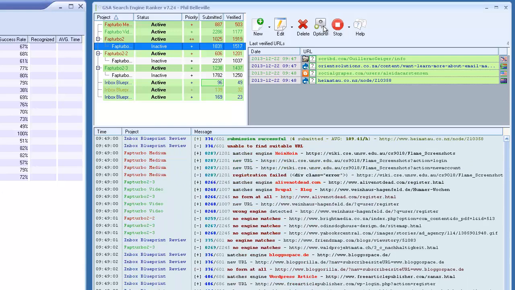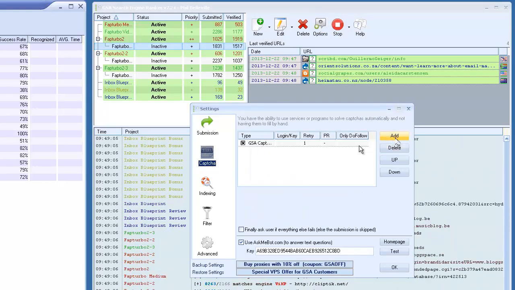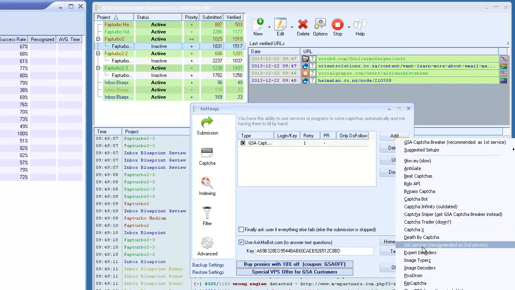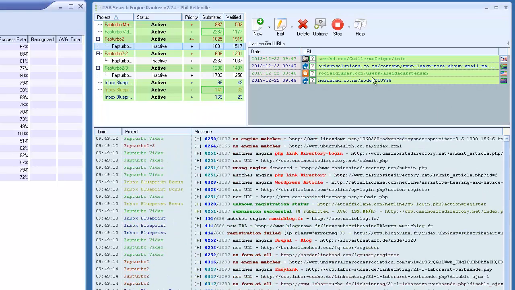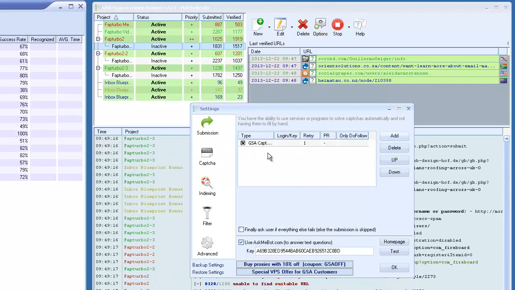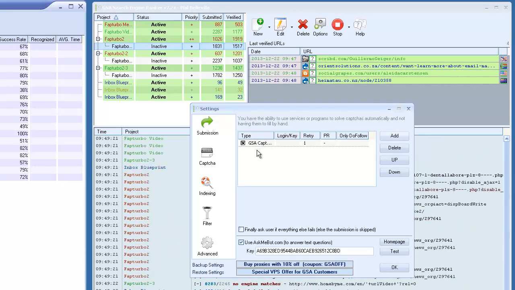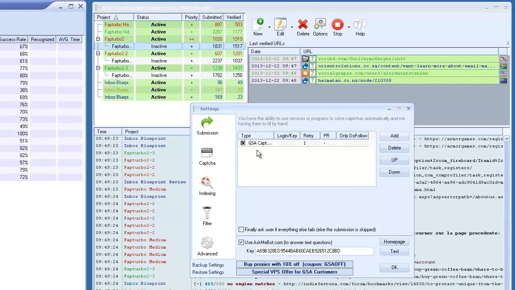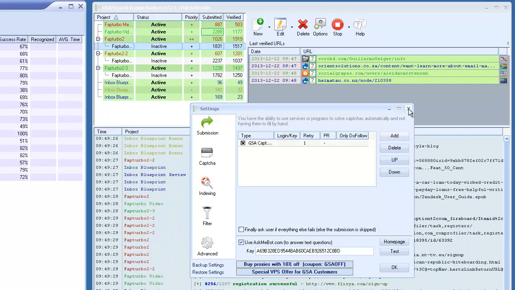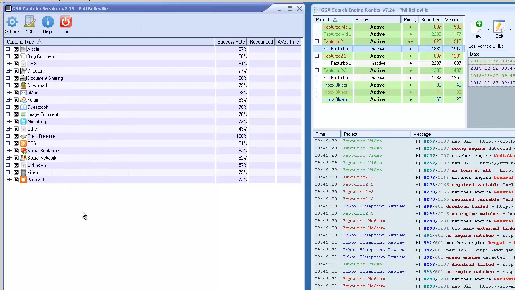Before, when we talked about the CAPTCHA breaker, remember here in the options, they recommended that you add a second service, deCAPTCHA. And remember we talked about that if you add it here, it's going to send all of your failed CAPTCHAs from GSA CAPTCHA Breaker to that CAPTCHA service, and you're going to pay for all of them. There were some other options, so now's a good time to go over that.